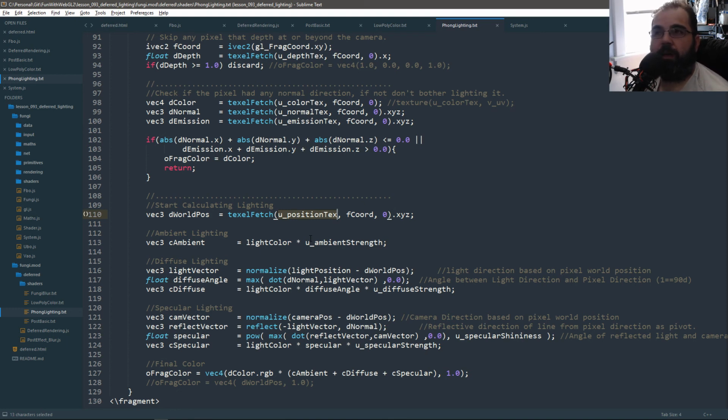I think there's a limit of how many textures you can have. I think it's like 16. So, when you're designing your deferred rendering and your deferred lighting, just keep that in mind. There's only so much information you can store, and sometimes you should probably combine data. You can save up to a vec4 per texture. So sometimes you can store little bits of information. Like if the normal value has 3 components, you can probably save something else in a W position inside your normal map. So this way, if you need it, it's there.